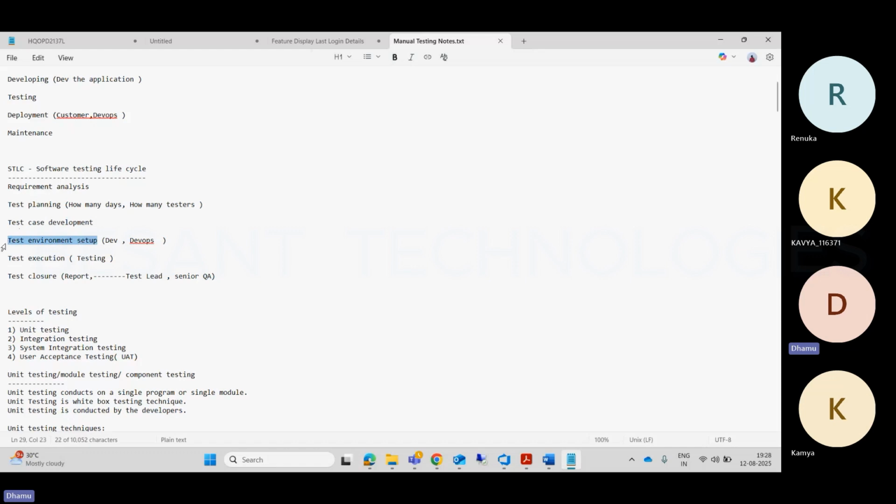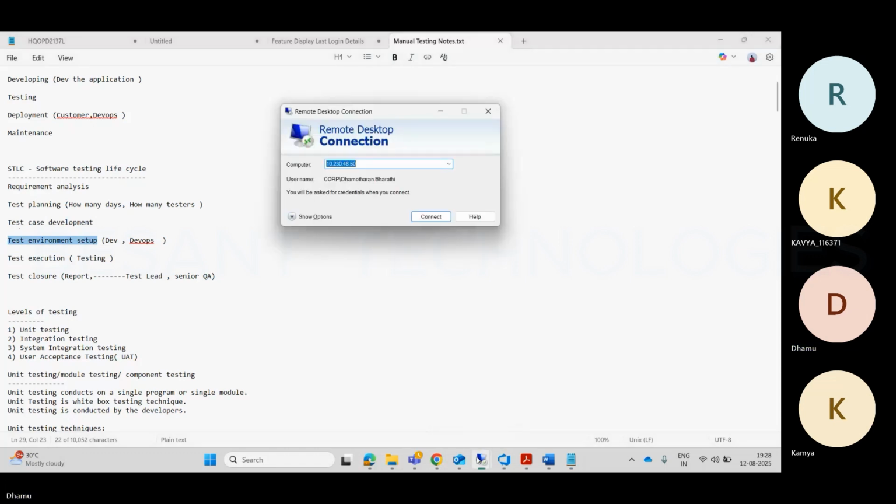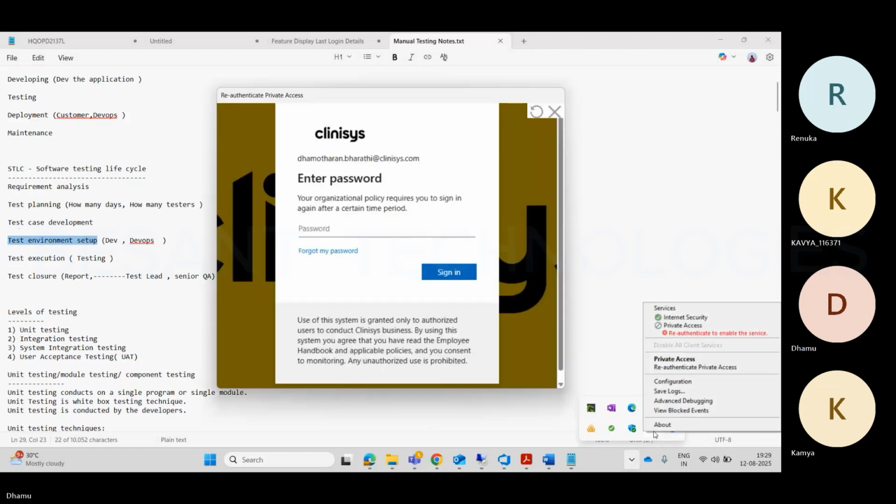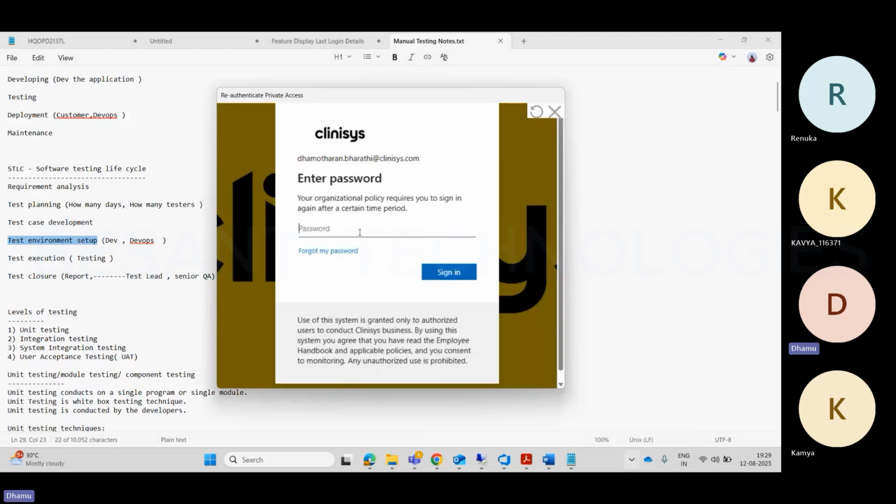But this particular phase is usually done by the development team or DevOps team. It's not done by testers. So preparing the environments is usually done by the DevOps team. Okay. So environment means nothing but, for example, this kind of remote desktop connection they will give. If you connect inside this, maybe I'll show you live. It's just 1 minute. Maybe I'll do the VPN connect.